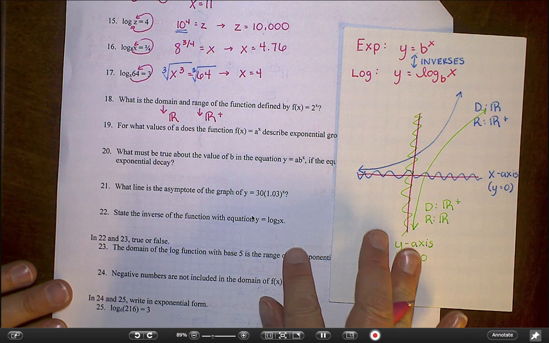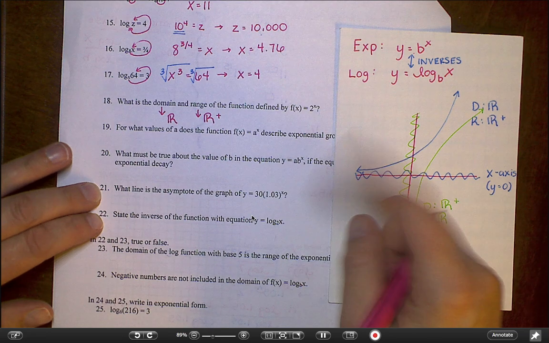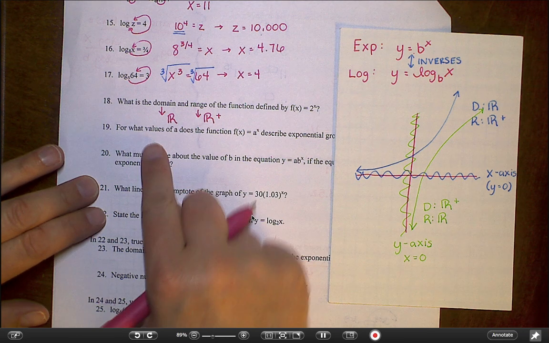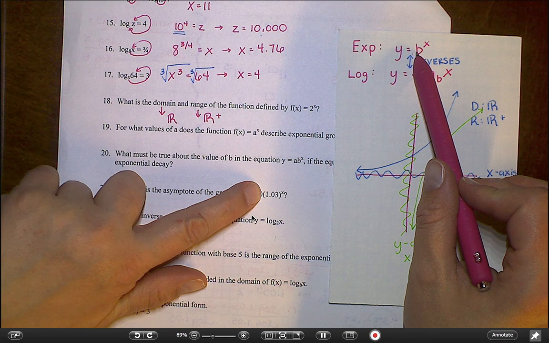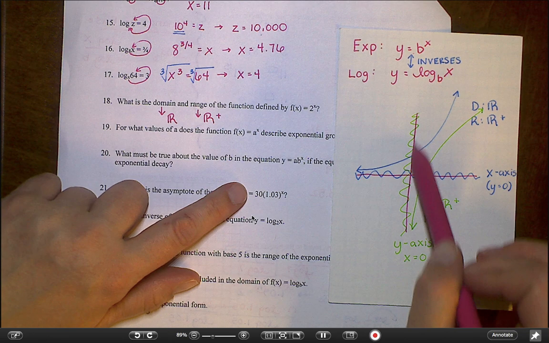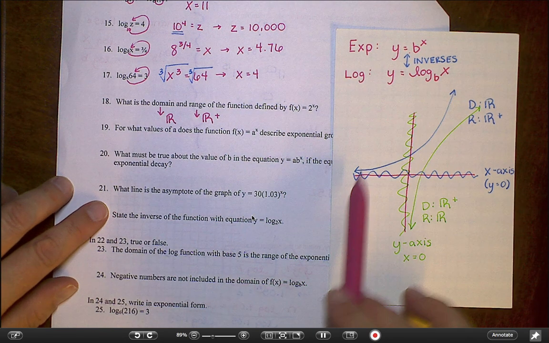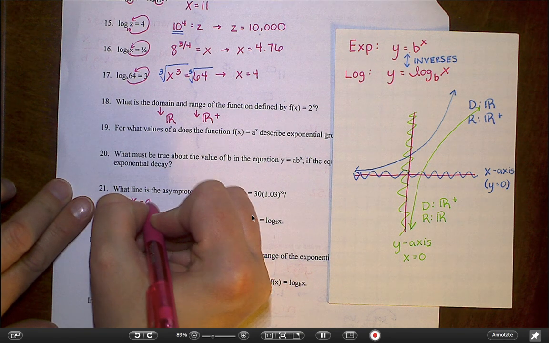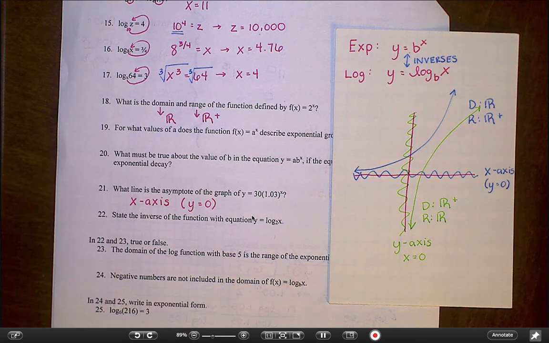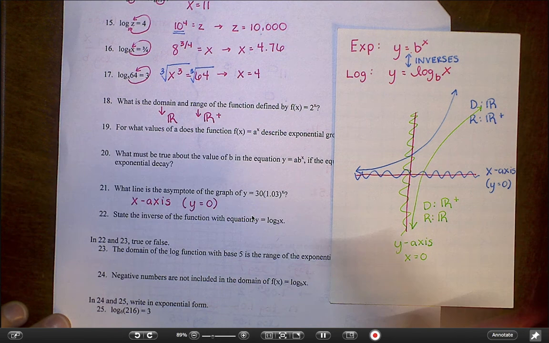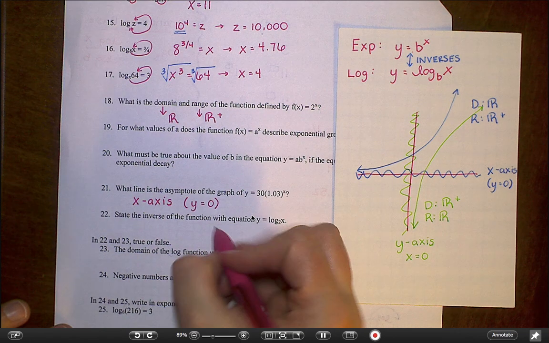Okay. And I actually think I'm going to jump down here to 21, maybe 21 and 22, because those kind of go along with this information. And then 19 and 20 I'll come back to in a second. So what is the asymptote of this graph? Well, if I get rid of that 30, this is another exponential function. Putting that 30 in there is really just going to shift kind of where it crosses through the y-axis, but it's not going to change any of the properties of the graph. So the asymptote is going to be the same as it is for this blue line right here. It's the x-axis because it's exponential. If it was specific and said write the equation, it would be y equals 0. And then the inverse of the function, log base 2 of x, remember this is where I wanted you to see this relationship. If it's log base 2 of x, the inverse is 2 to the power of x.